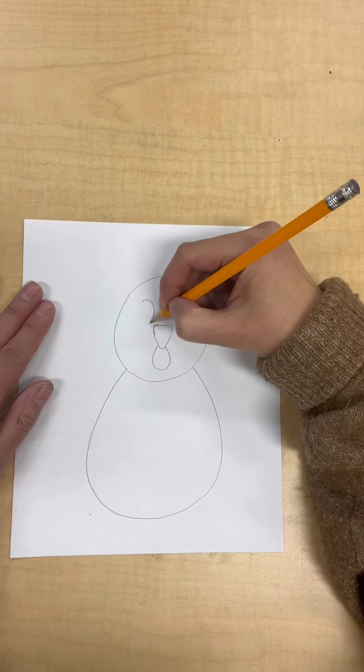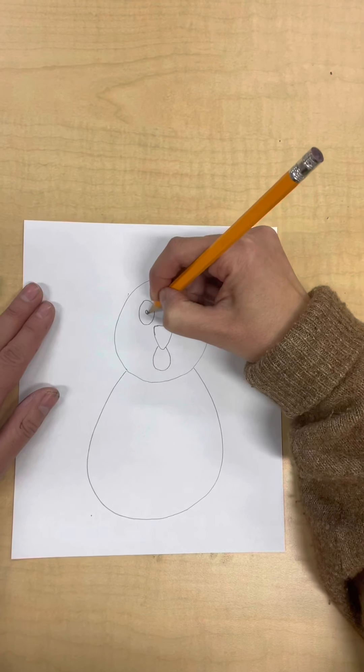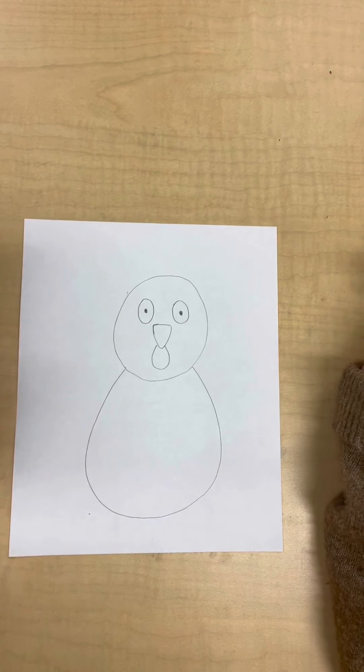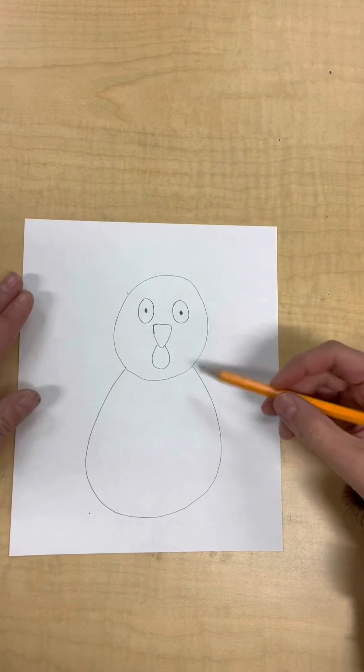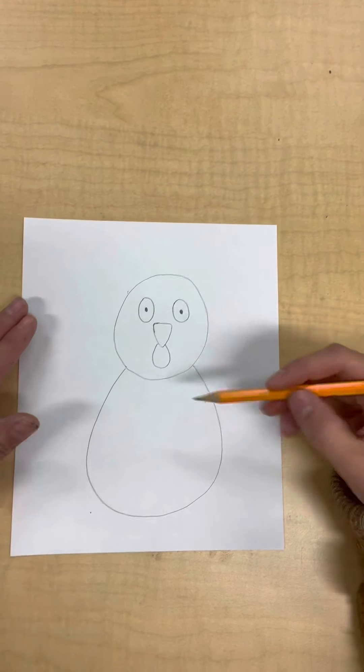So I've done these big eyes with my class where I've done kind of like this and I call them the surprise eyes because he looks surprised. And so I think our turkey is going to his dinner and he's like I hope they want to eat the pumpkin and not the turkey.